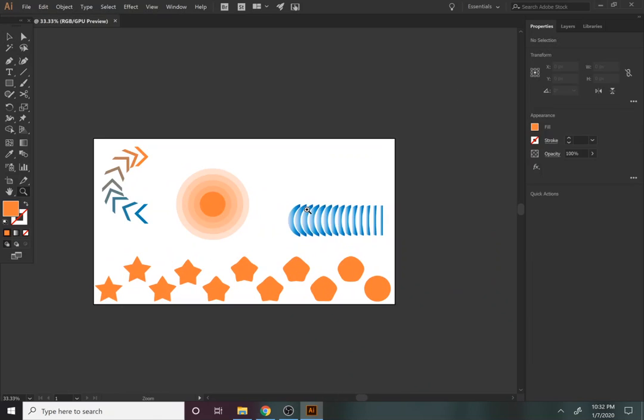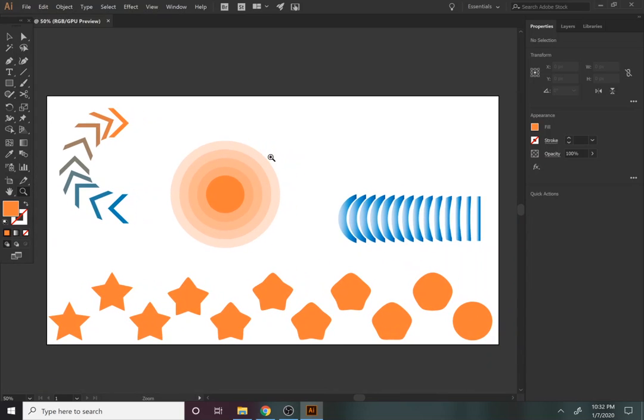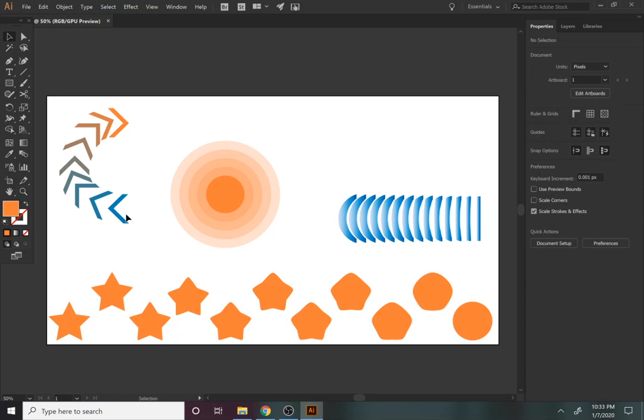Right, so that's the blend tool. Basically what the blend tool does is it creates a pattern of objects that blend the 2 objects into one continuous pattern to create a variety of effects. And you can do a number of things with them. You can alter the way they look in terms of how the shape goes, how the blend goes. You can expand them, and you can pick and choose out different little shapes. If you wanted to create a little gradient, for instance, and sample the different colors, you could do that as well. And you can create a variety of little effects here. So this is the blend tool.